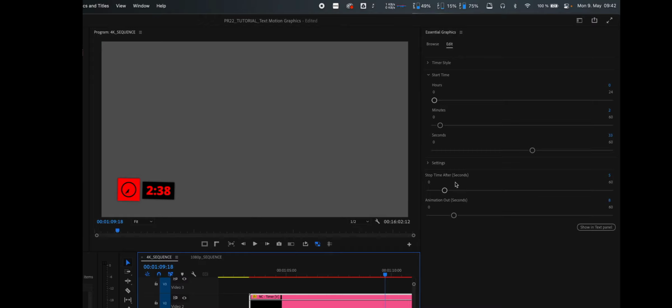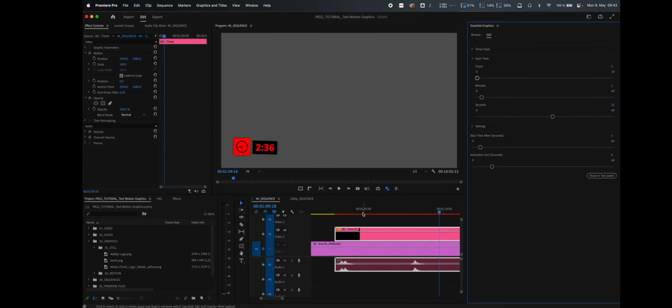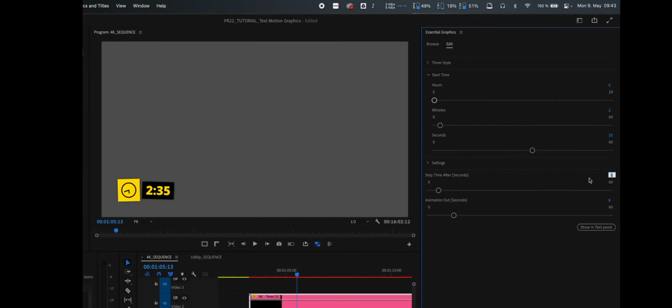And then at a specific point of time, it's going to stop. You can adjust that one down here. If we say the time should stop after 3 seconds, then it is obviously going to happen earlier. So it's going to happen right here and not after 5 seconds. You can just really easily adjust when it's going to stop.